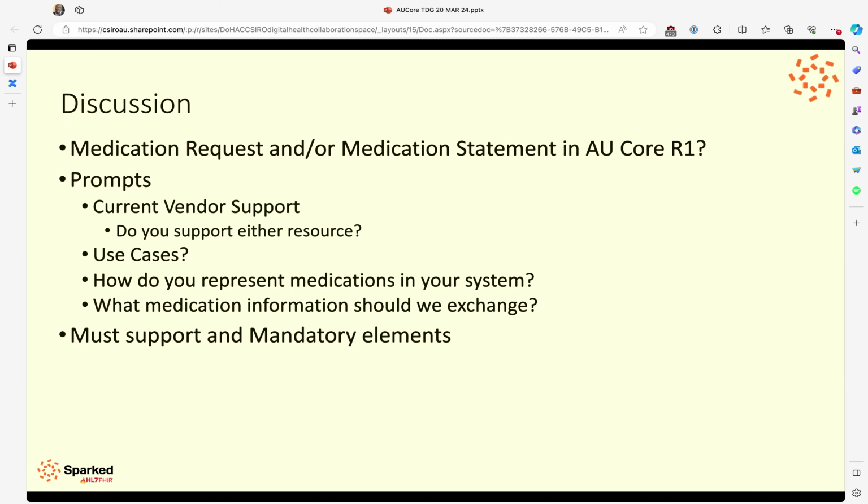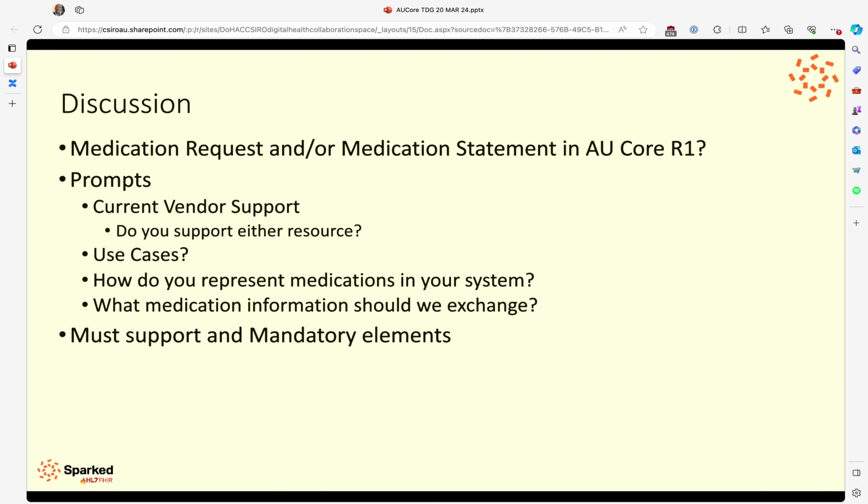I almost feel like we're being asked to go, which one is more important than the other? And that's not really AUCOR's business. We need to define how you can ask for each of those things and what you get back. And maybe we can only fit one of those in R1, but the next one will definitely be in R2.